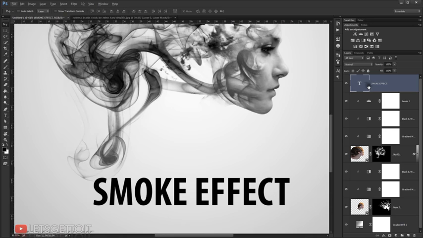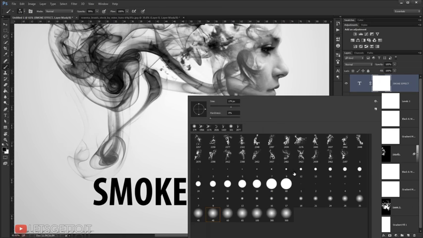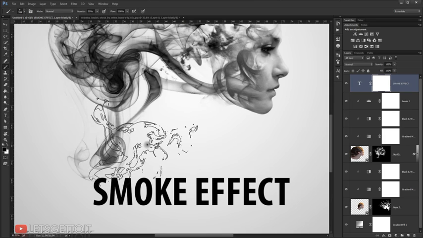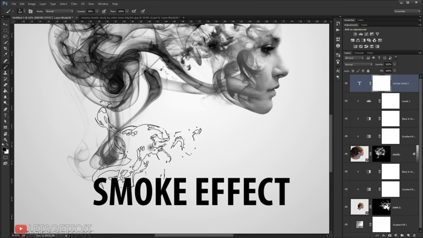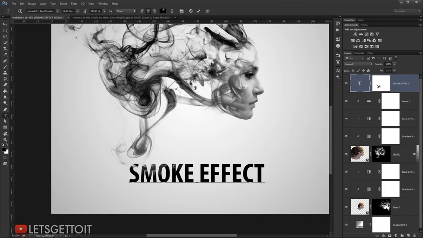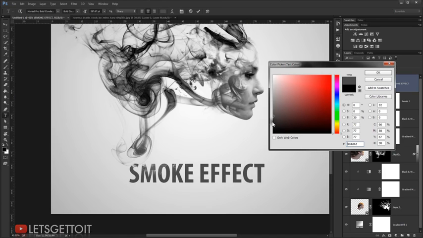So I'm gonna apply a layer mask to this text, and I will choose a smoke brush. Let's see, let's go with this one in here, and I'm gonna make it like that. Let's change the color of the text to this gray color.